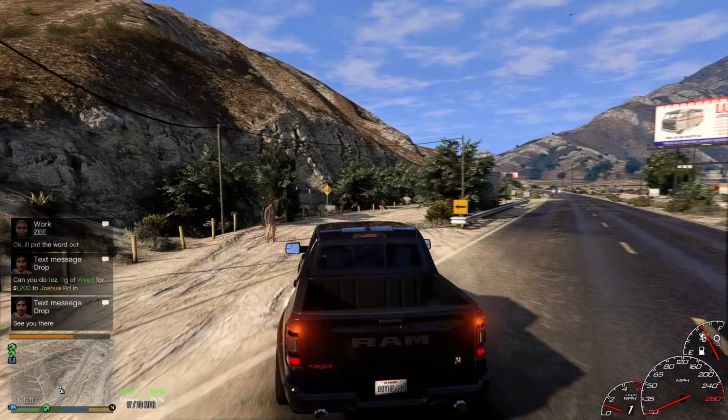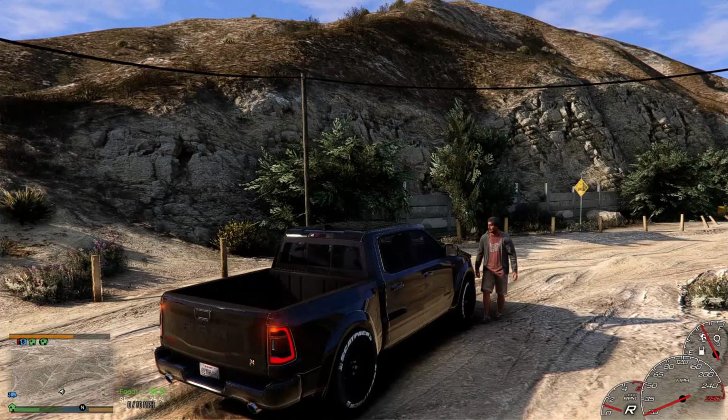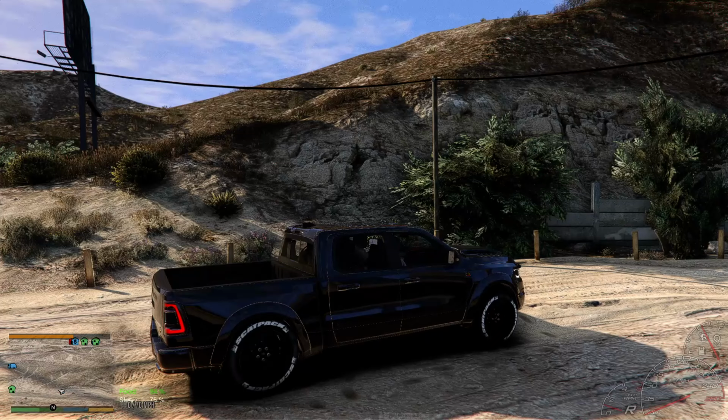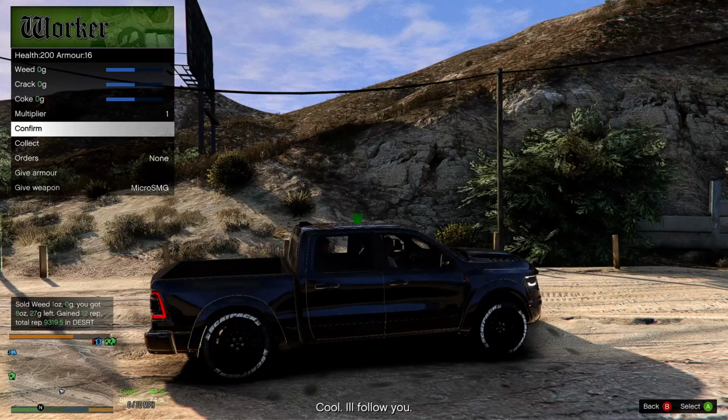Come on, bro. Pop in, gang. Come on, man. I ain't on your time, bro. Pop up in here so you can get your pack. And get back. Alright, there we go. 1 ounce. What's up? So we hit another nice little lick there. Hire as worker. Come on, bro. Work for me, gang. We'll take him. Okay, we got him. He working for us now.